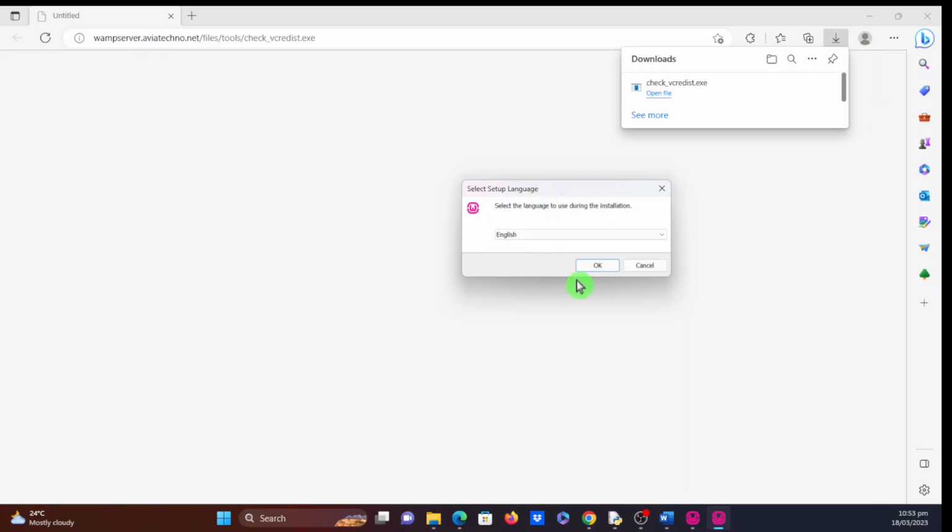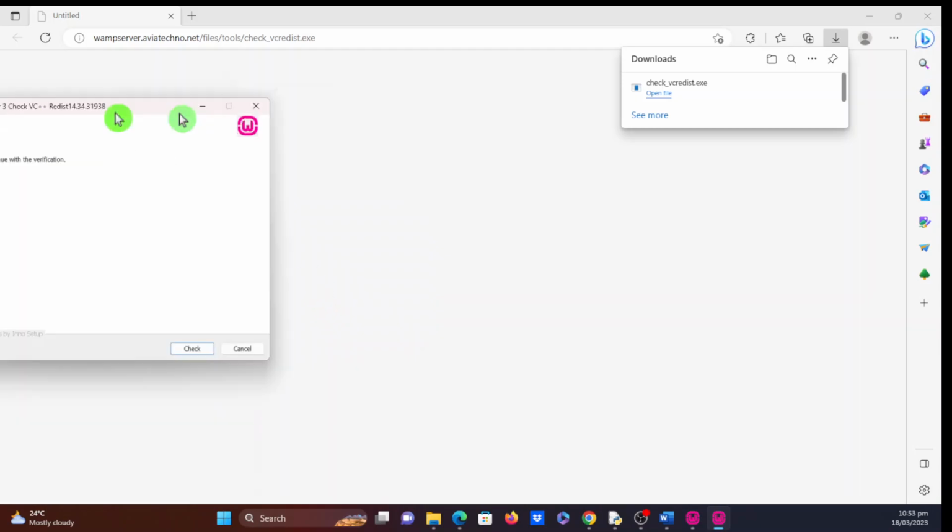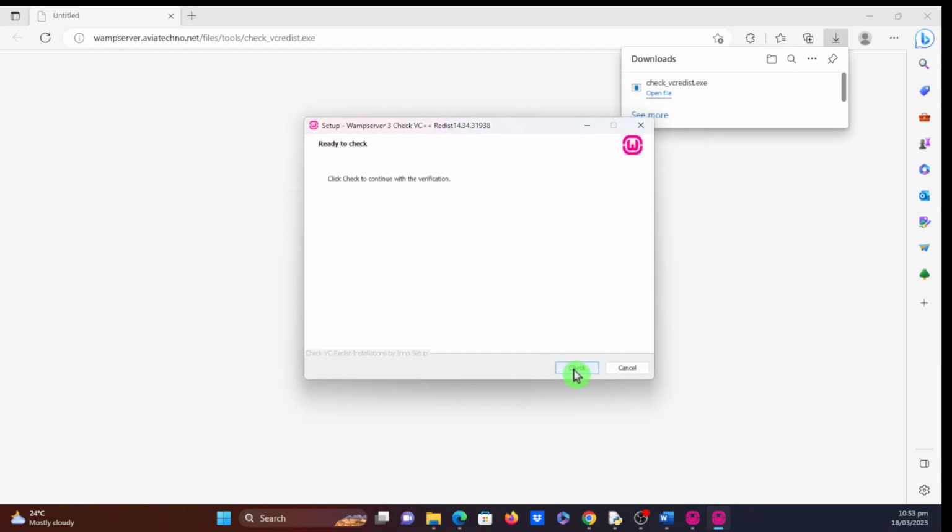Click on next and then select OK. By default I choose English. Then are you sure using version, well, I'm not sure yet, but I'm sure I'll be using one. Then I'll be asked to continue to check.